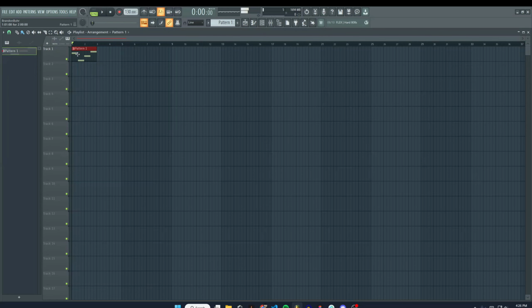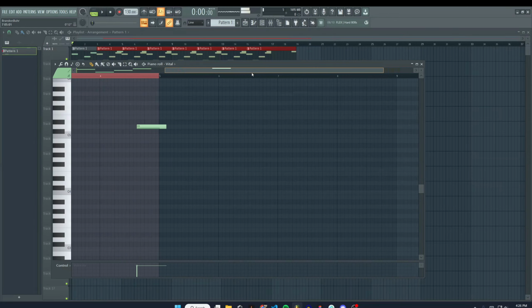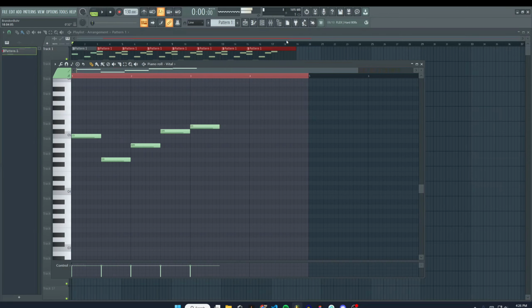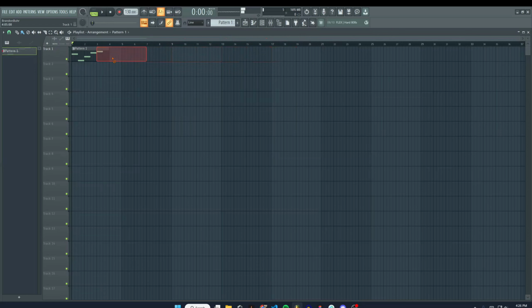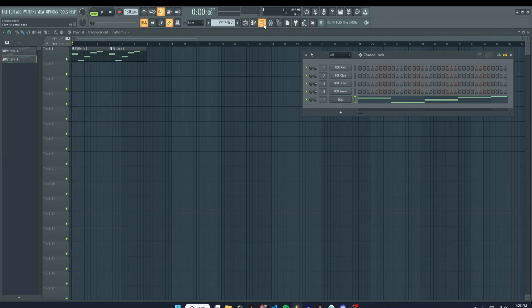all right, and then I can click and hold and just repeat this pattern if I want. You can extend this, double click on it, and then add some more notes in there. All right, and you see it's affecting all the other ones. Now, if you click this little corner here, you can make it unique. You can see it change to pattern 2, and now these two are completely different patterns, and changing one is not going to affect the other. All right, so that's just some basic adding to your timeline using patterns and piano roll.